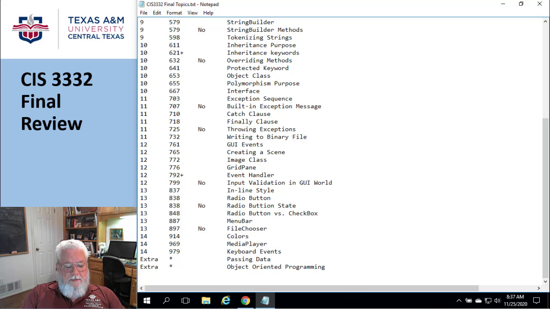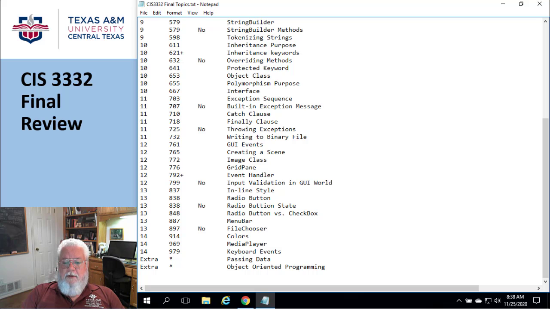And then on chapter 13, I chose to use inline style rather than a separate CSS file. That's just personal preference. If you had already taken the web classes, maybe we could have used the other technique, but I was trying to be nice to you guys. So what are the rules and best practices for using inline styles? Okay, cool. Like, how do you have multiple styles? How do you do that?